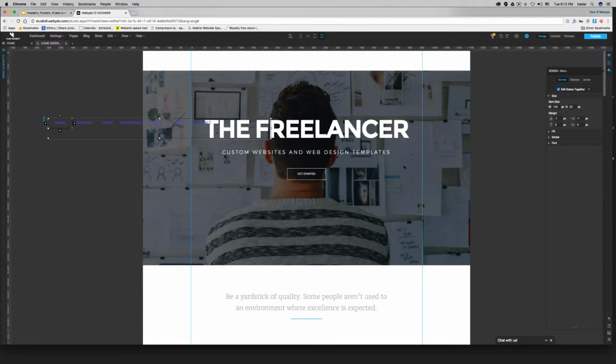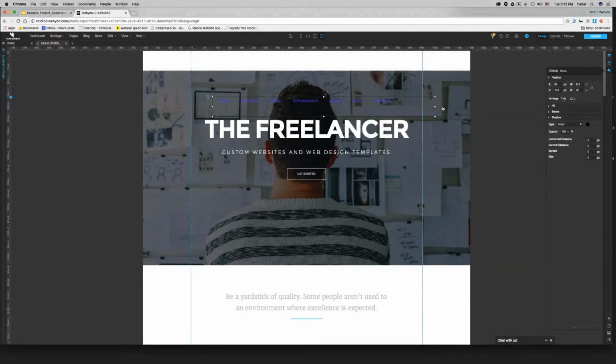For the size, I can choose a size, or I can basically just do a dynamic menu. In a dynamic menu, the animation follows the length of the characters that are inside the menu. So what I'm going to do is put a certain margin of 25. And here 25 as well.